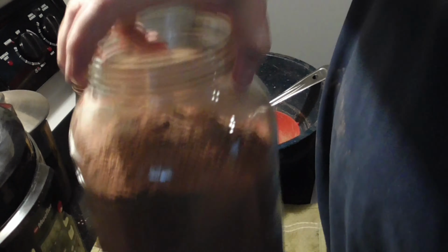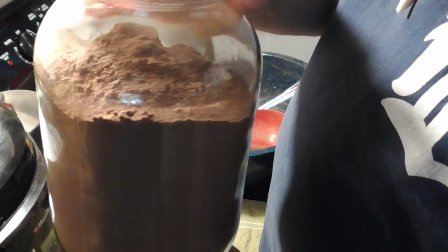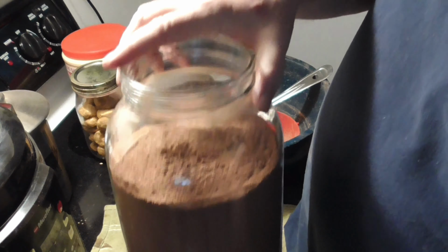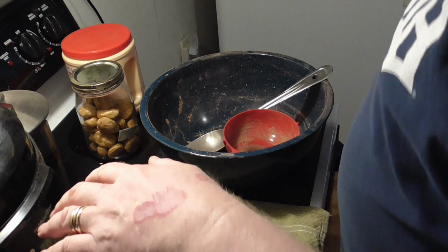So, look how full it filled my gallon jug. It's pretty darn full. Could get a little more in it, but not a whole another mix won't fit.